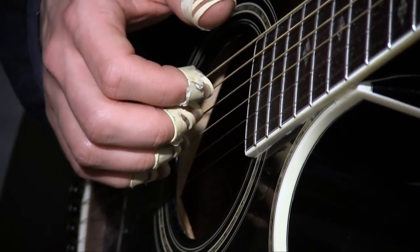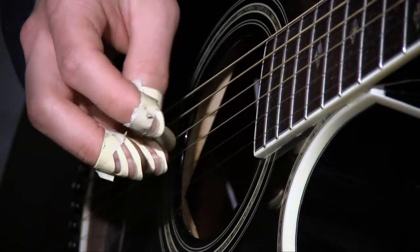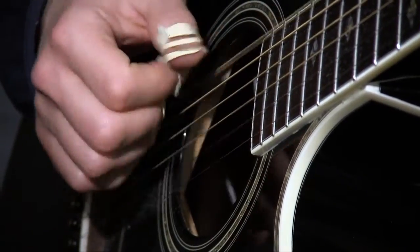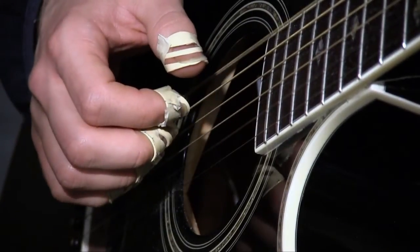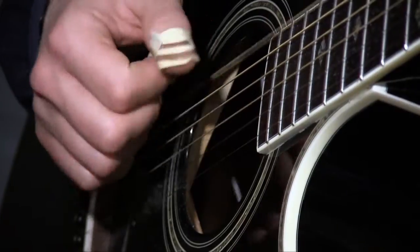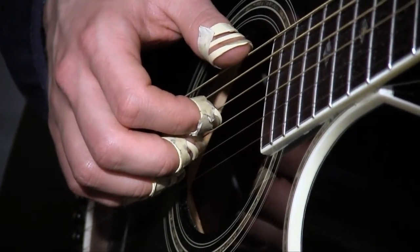And if you remember everything else that we did so far and you slap that on the end, we're ready to do the whole thing all put together. So see if you can get through one cycle of this at a time, and then we'll try to loop the whole thing. The first thing I'm going to do is play it once. I'll count you in. 3 and 4 and... Three and a four and a. And then you want to try to loop it if you're ready. Three and a four and.